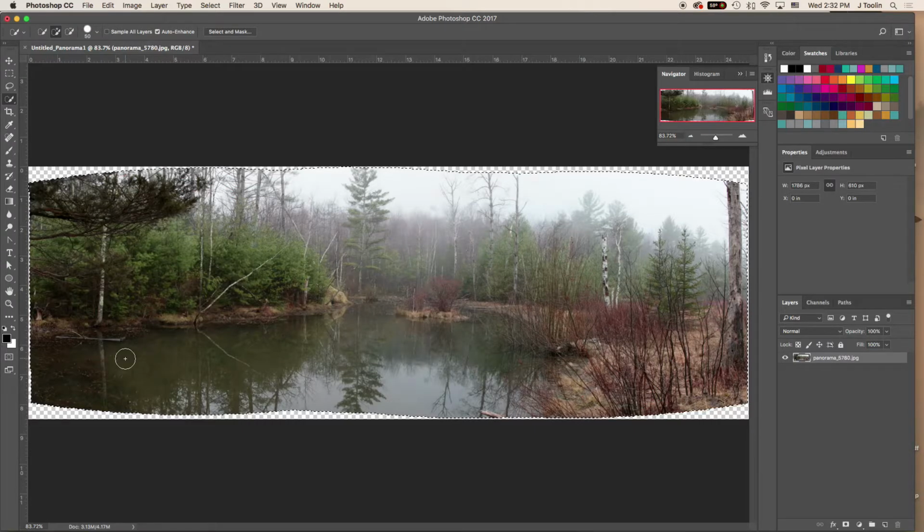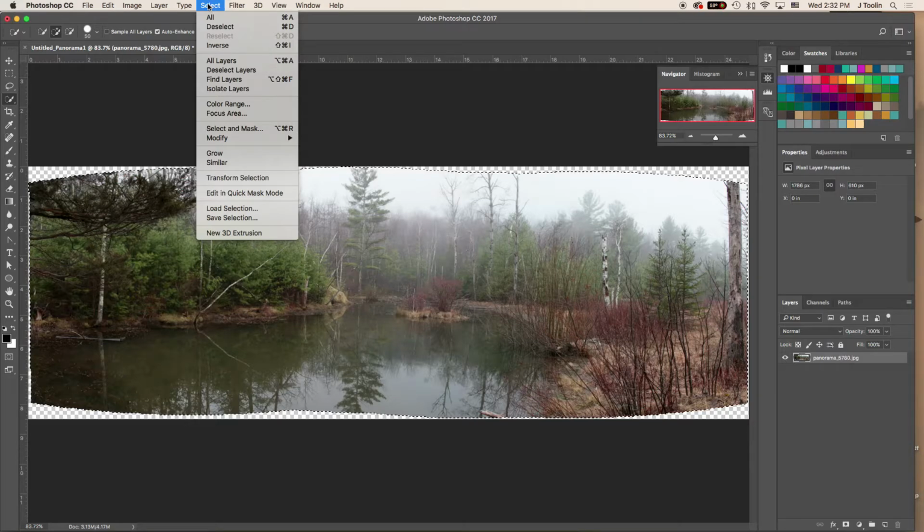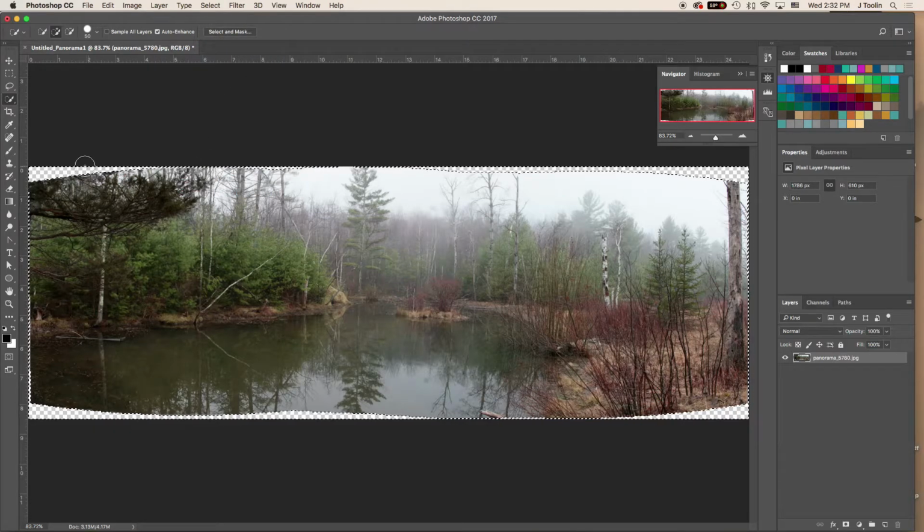And what we want to do is fill the perimeter of the canvas. So we need to inverse the selection, right? You can do that by going to Select and scroll down, and you'll see Inverse. And to the right you see Command-Shift-I. On a Mac, that is the keystroke. Right. It's Control-Shift-I if you're on a PC. To do that, and now I've got marching ants out around the perimeter of the canvas and around the image.